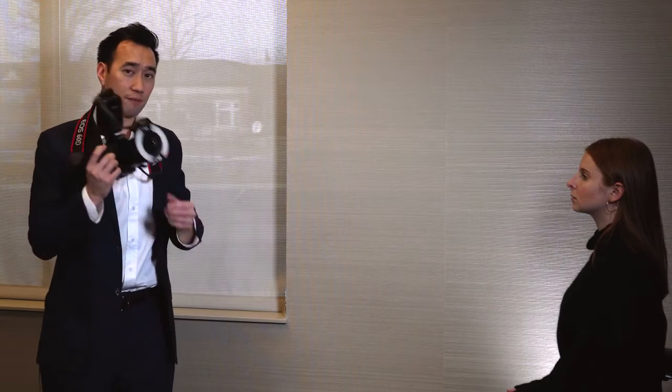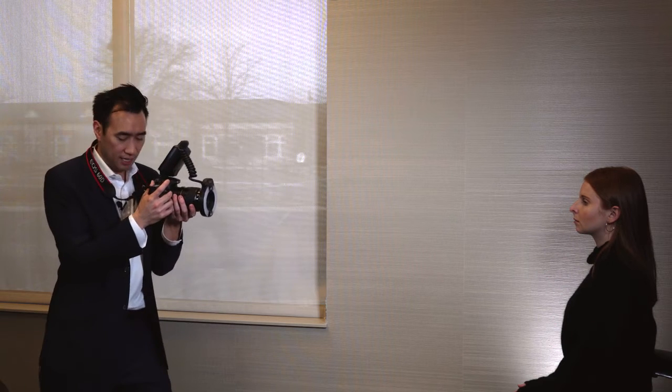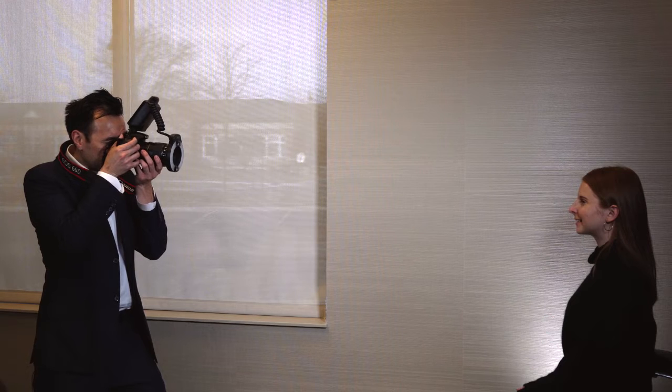When I'm taking the photo I'm going to push the shutter button halfway down. This will allow the camera to autofocus and then I'll press the shutter button the rest of the way to take the photo. I'm going to hold the camera by pressing it in the palm of my hand, having my elbows in supporting it, and then I'm going to have her smile big. I want to make sure I see even amounts of her ears on both sides, that it's framed correctly from top to bottom, and that she's in focus.